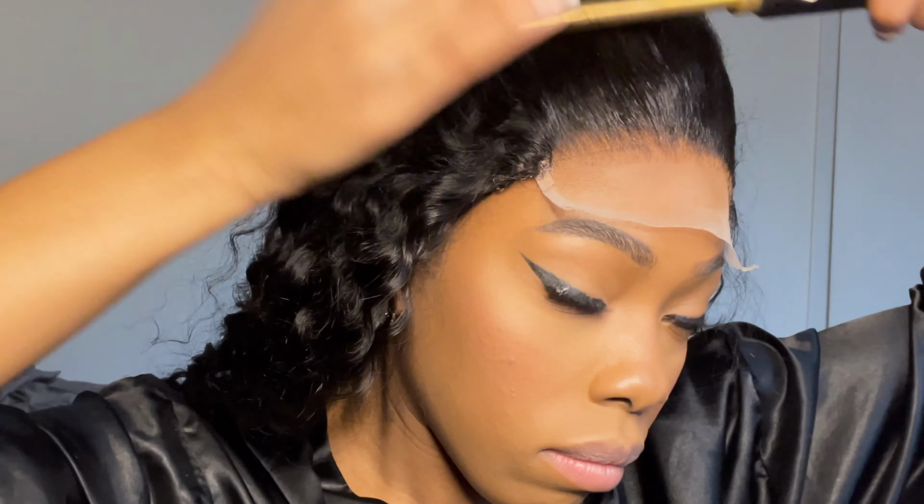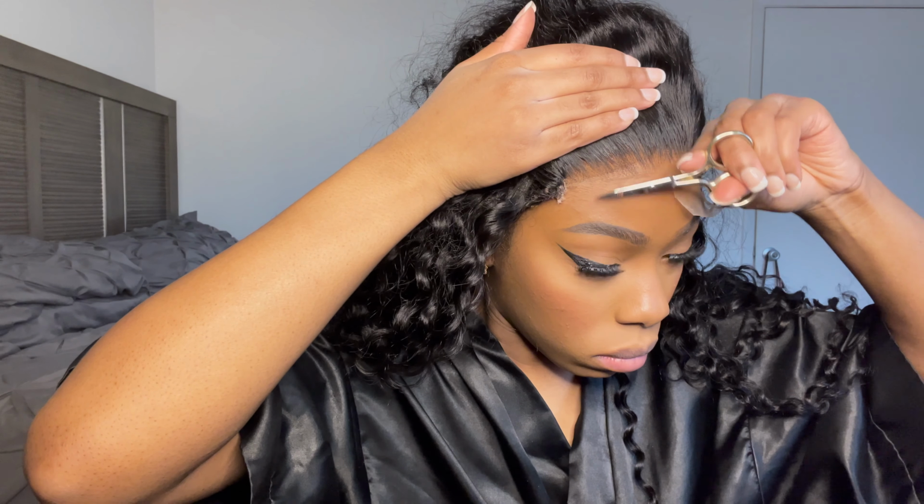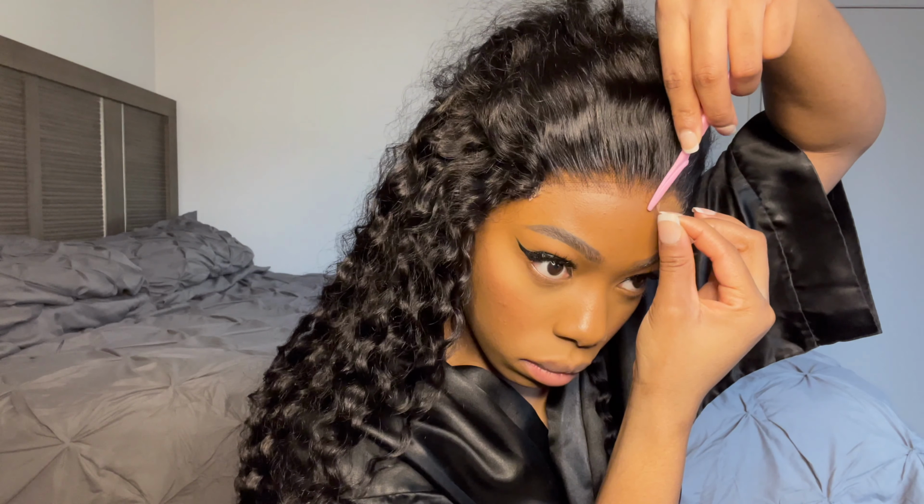So now I'm going in with my scissors. I cut in the center first, then I use my razor to get rid of all the additional lace, and then I just tighten it up with my scissors. And what I mean by that is sometimes after you cut the additional lace off, you might have these little pieces that stick up and it just makes it more noticeable. So I just go in with my small scissors to cut off anything that the razor couldn't get.